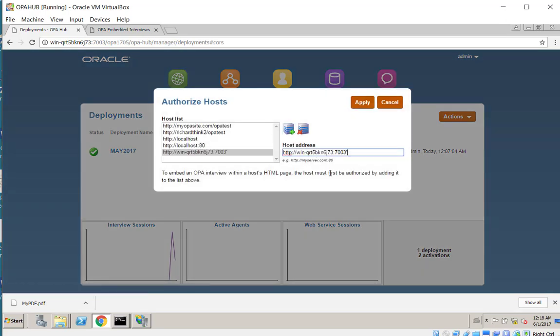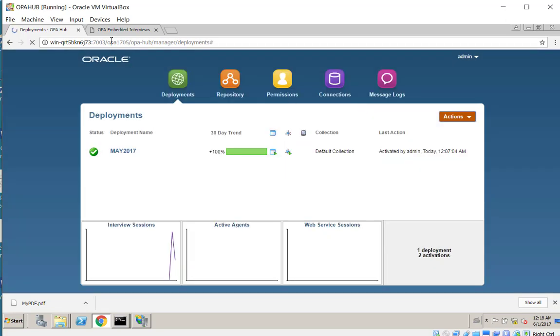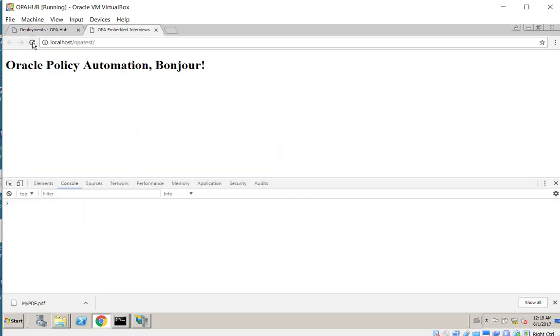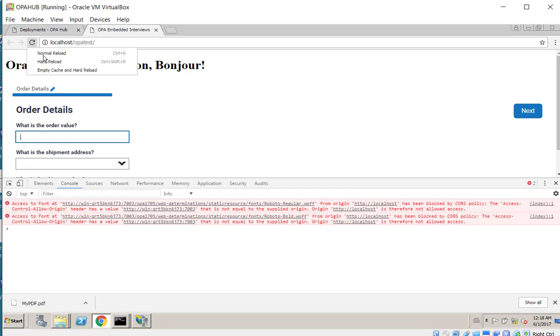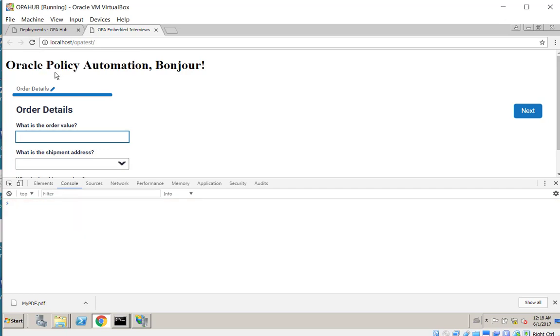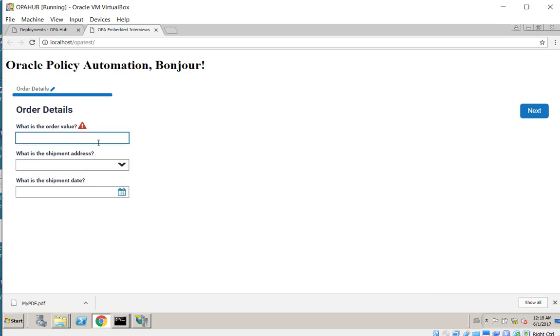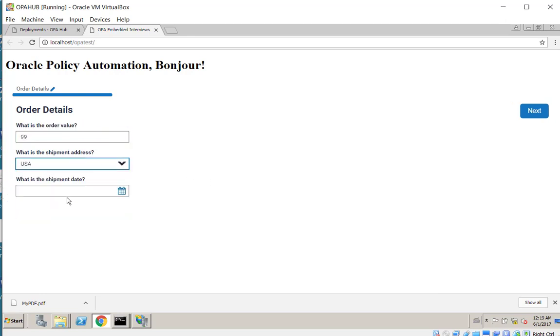See, you get to debug it live with me. There we go. Let's save and apply that. I'll return to my website, refresh the page, hard reload. Now, not a single issue in sight in my console, no cross-origin issues. I'm able to use the interview from start to finish.